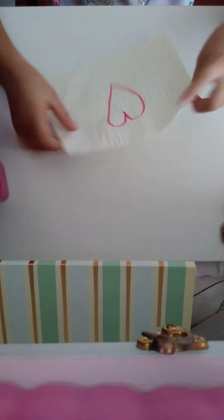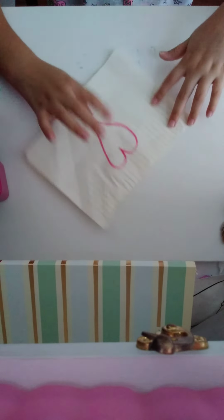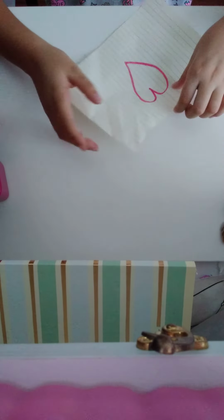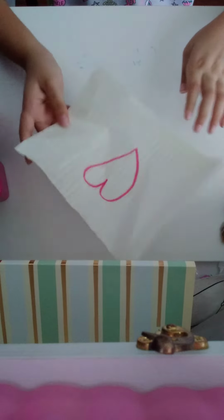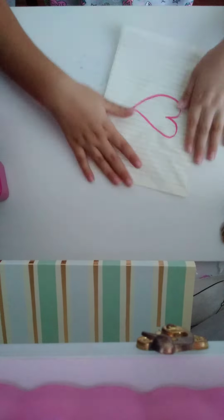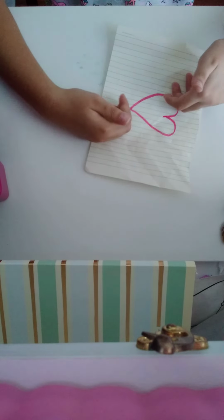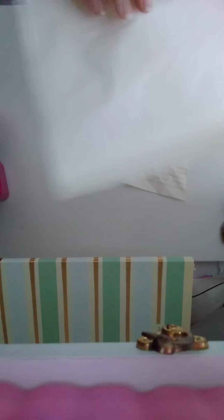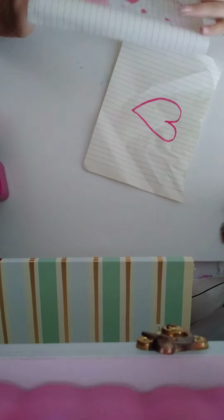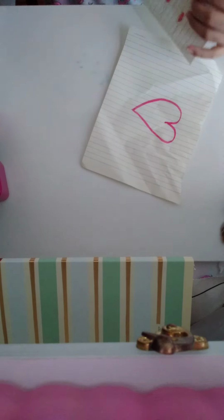Well, I don't have enough tape for this, but all you have to do is just put tape everywhere, and if a kid wants to see it, it doesn't rip if you put tape on it everywhere. So yeah, I have one right here. See, there's tape on it. I said happy 4th of July, but it already passed. So, that's all you have to do.